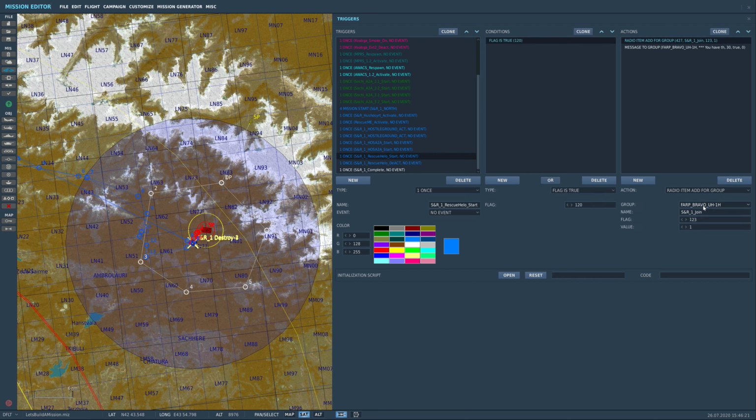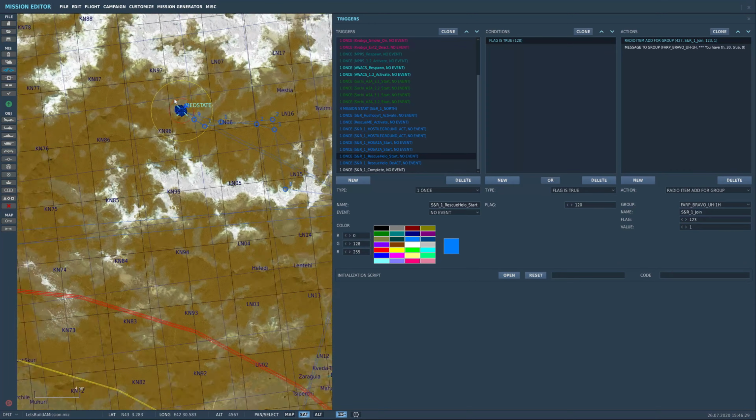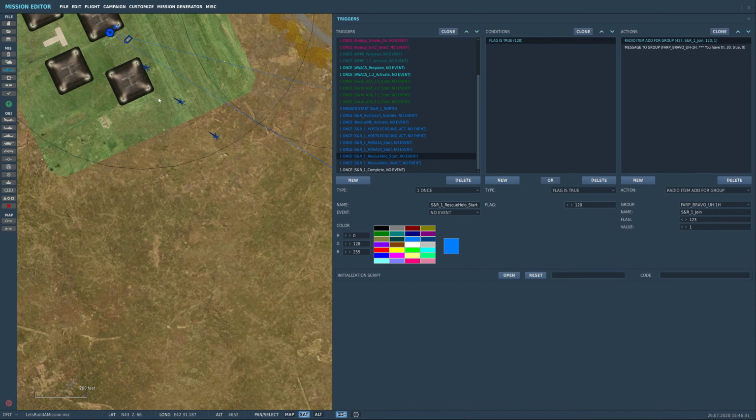We're going to add the radio item for FARP Bravo UH-1 Hueys. Now, over here at FARP Bravo, these 4 helicopters can be flown by a player. And I've titled them FARP Bravo, identifying where they are, UH-1. And then SNR1 join, and it will turn on flag 123.